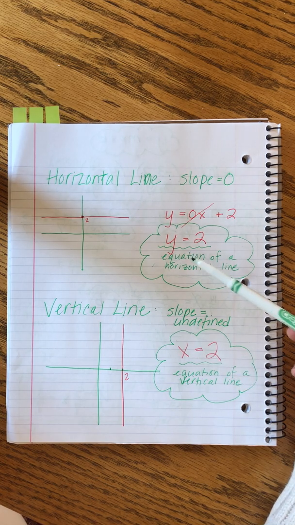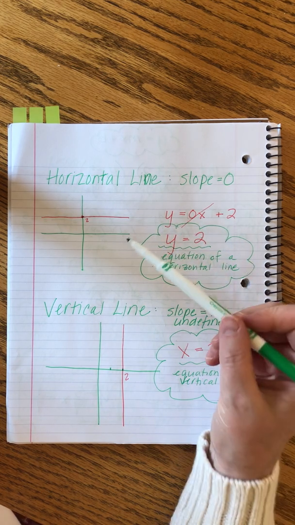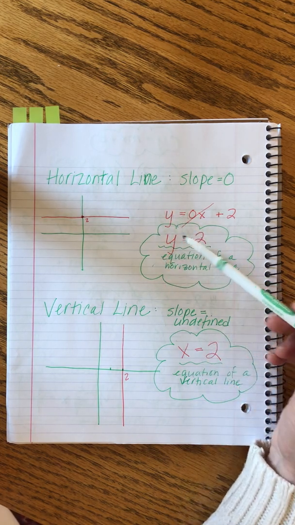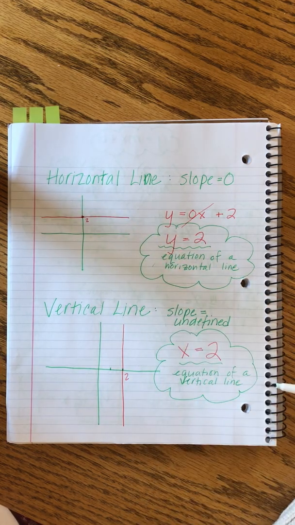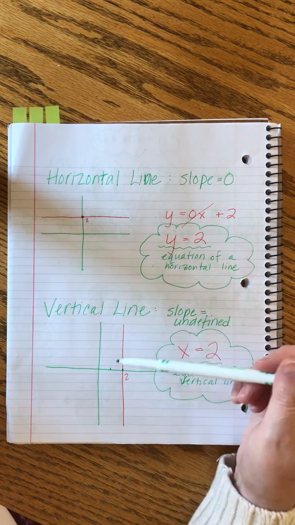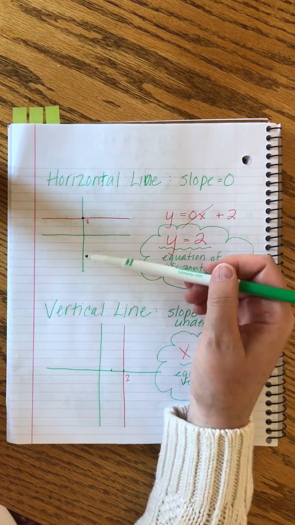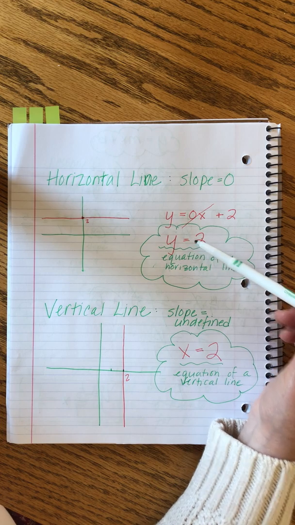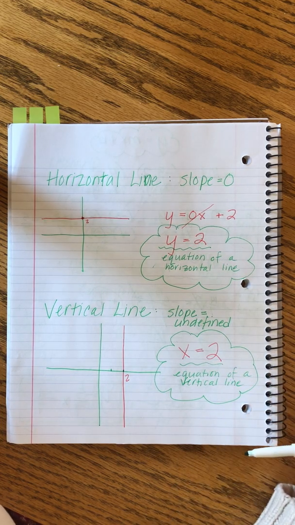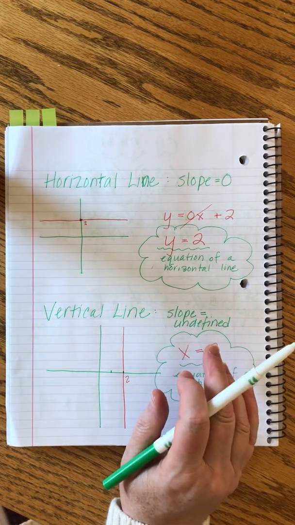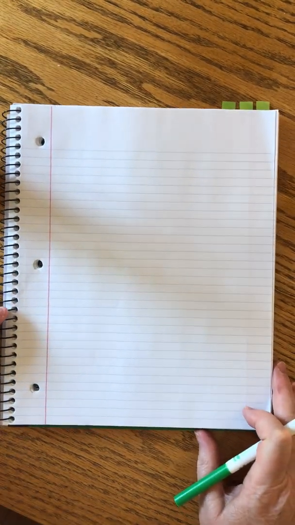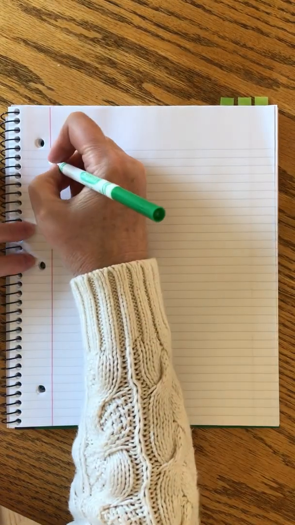So I don't necessarily expect you to memorize this per se, but I expect you to be able to logic out how to find the equations of these lines when you draw a picture and think about what's happening with them, okay? So slope equals 0, slope equals undefined. The equation is y equals a plain number. This one is x equals a plain number. Okay, so there's a few words about those. We don't encounter these very often in our work.